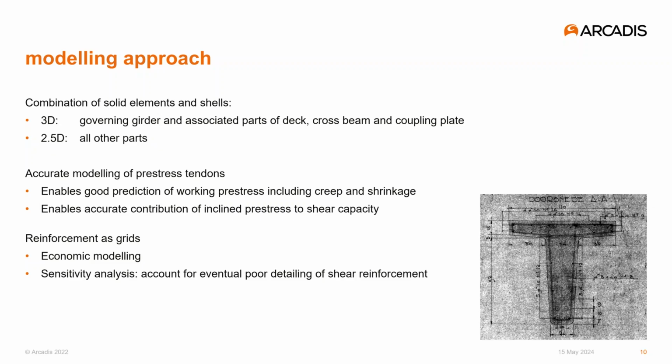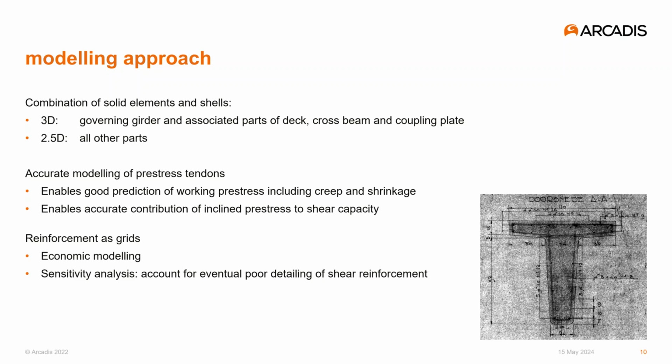And thanks to the quick scan results, we knew where, in what way failure was to be expected. And based on this knowledge, we defined our approach for the nonlinear analysis. Knowing that shear was the expected governing mechanism, we could use neither beam elements nor orthotropic shells. In order to account for both the shear failure and the load distribution in transverse direction, we needed at least shell elements for both the deck slab and the girder webs. We decided to go one step further and used solid elements for the governing girder in order to have a good representation of the effect of stress concentrations and the combination of shear and torsion.